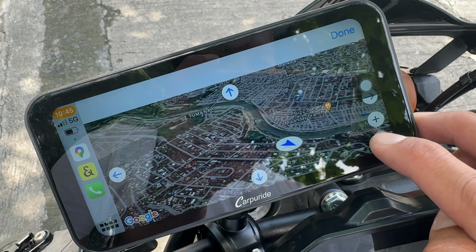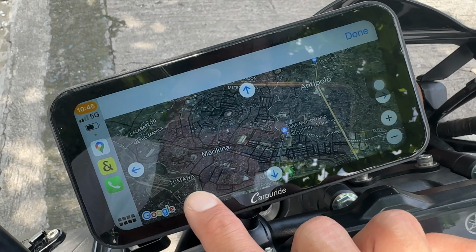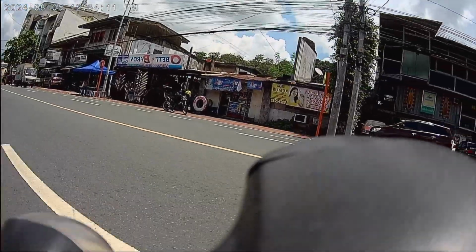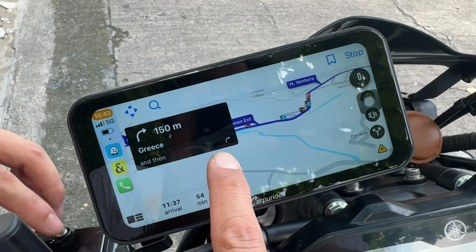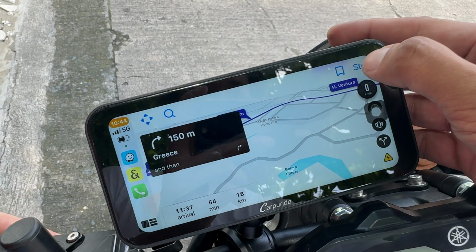So overall, first impressions, I like the Carpuride W603. It's got a sharp and bright enough display and all the features you need at a decent price. It does the job you expect of it, and I didn't have any trouble at all getting it to work. It records video and provides full CarPlay functionality while being easy to install and operate. Based on initial tests, I didn't find anything to dislike.